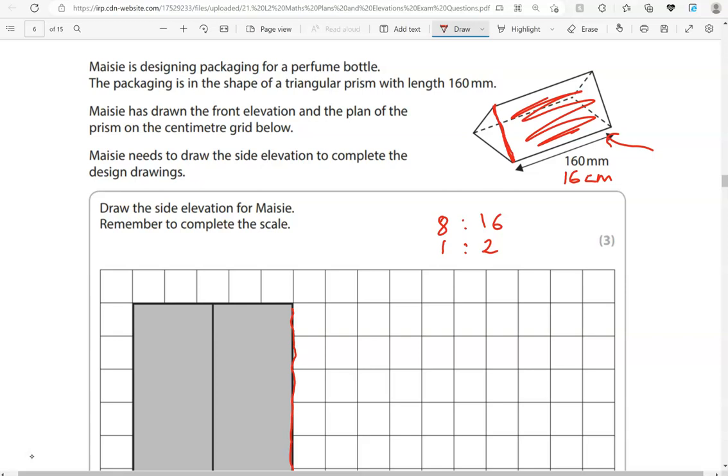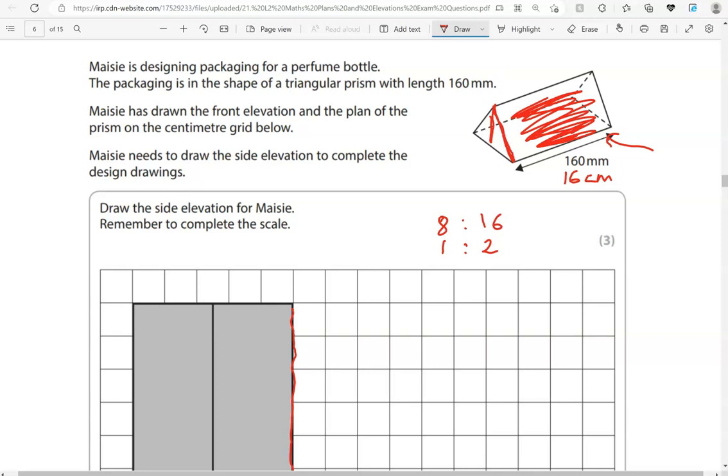However, when you look at this from this point, the actual height of the triangle will be equal to that width, because this face is slanted. The rectangle is slanted.